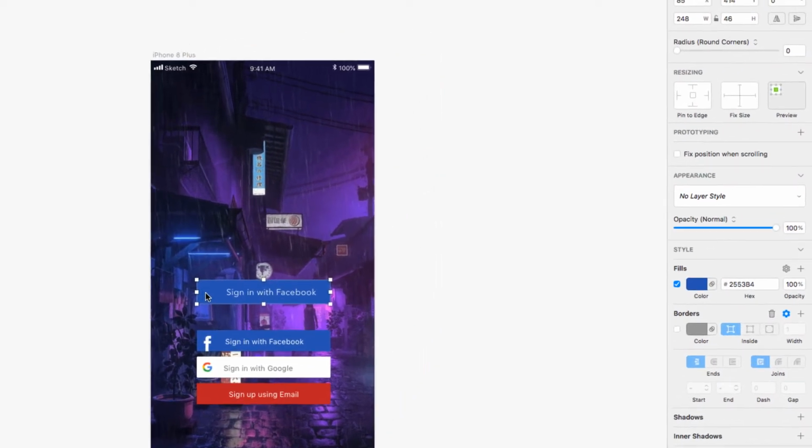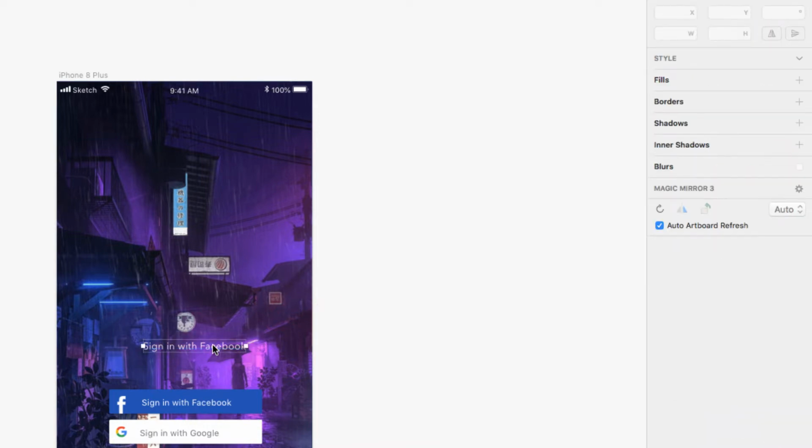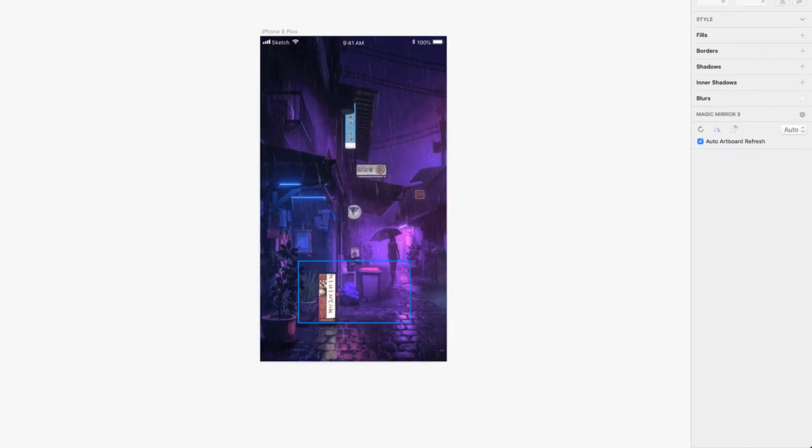You can also add a little bit more complexity to this and add a little bit of a radius. So maybe round those corners a bit up to like a 5. Gives it a nice little view. Let's get rid of that. Let's do a different kind of button here. I'm going to hide these login buttons.